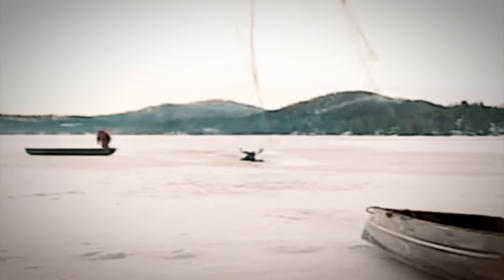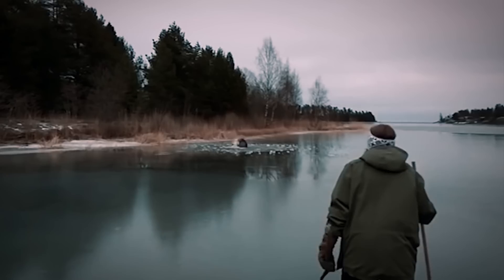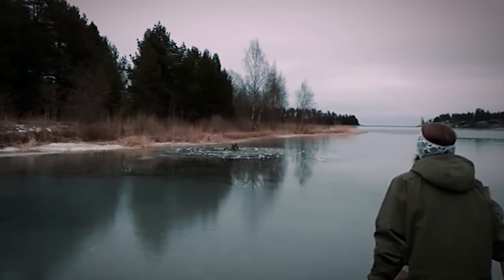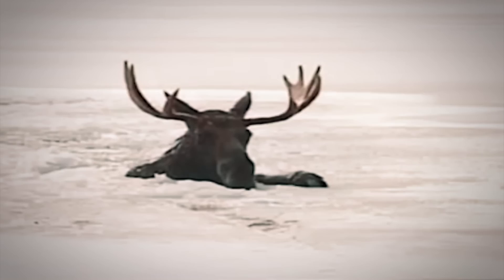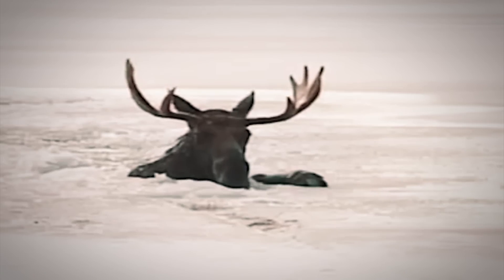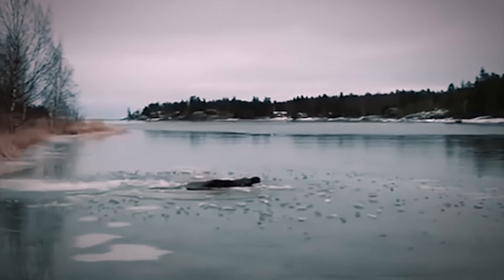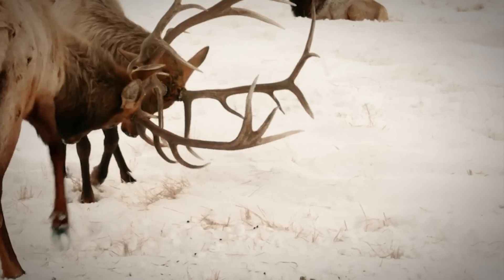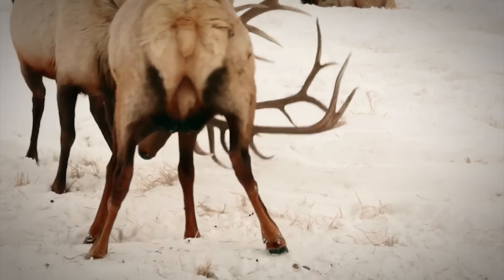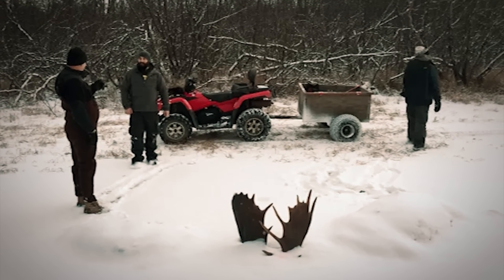Number 6: Moose. It is definitely rare to find an animal preserved in ice, let alone finding two of the same kind. Found in 2016 in Alaska, hikers discovered two male moose fighting each other, frozen in ice. The two beasts were so engrossed in their tussle that they apparently failed to notice the incoming frost and died with their antlers caught in mid-battle. Scientists explained that male moose are very aggressive during the fall season, and it is not abnormal to find them tangled in a fight over territory or a female. Once these two got caught up in their dispute at the lake, the temperatures fell quickly and both were stuck beneath eight inches of ice. Local enthusiasts who wanted to preserve this unusual find later recovered the animals.